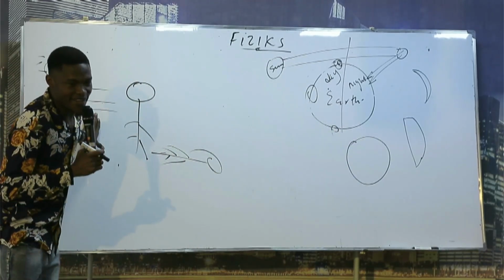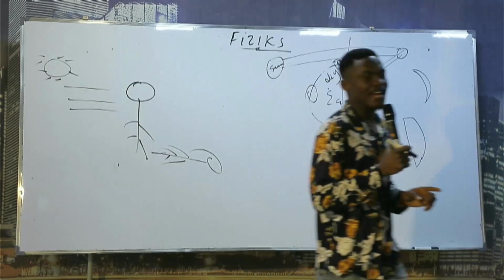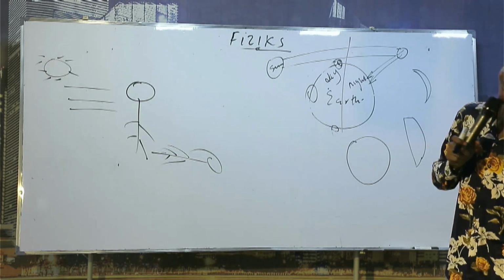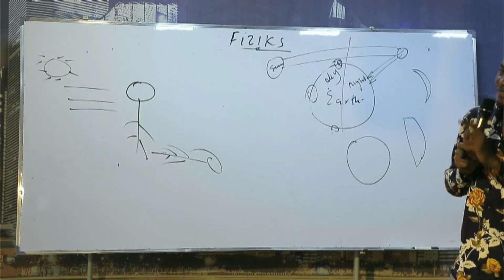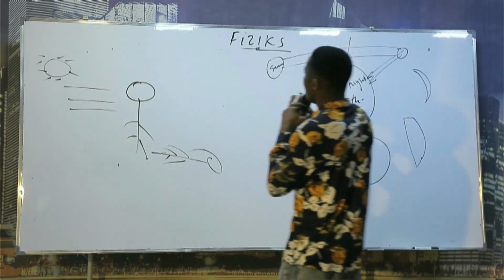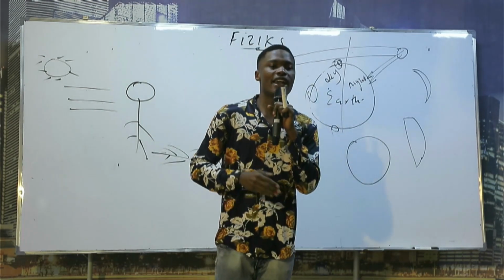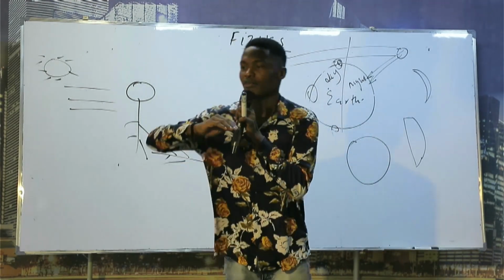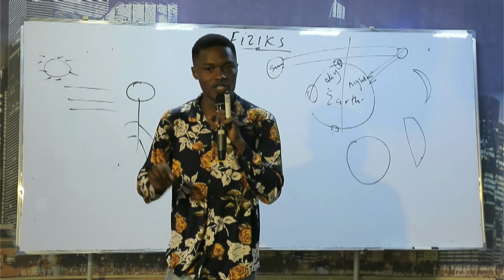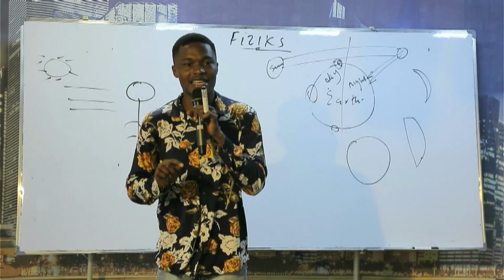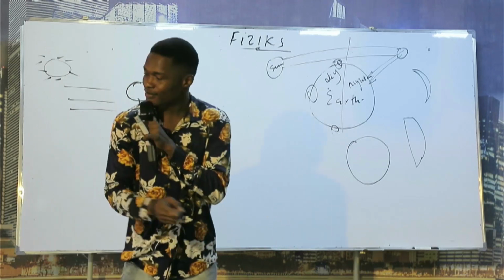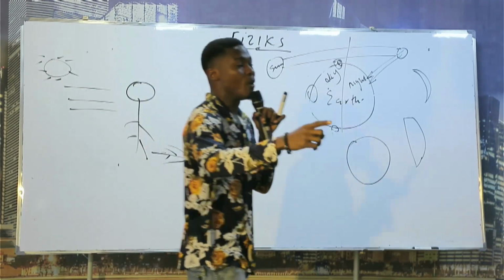I was explaining something here. So I said that shadows are formed when an opaque object obstructs the movement of light. As simple as that. Now, what are the questions that JAM can ask you? JAM can ask you, how do we eliminate shadows in maybe news halls or theaters and all that? How can shadows be eliminated? And we said that it is eliminated by placing light at different what? Points.